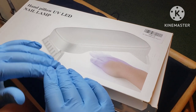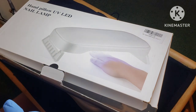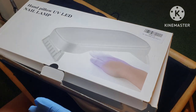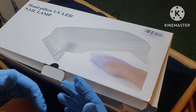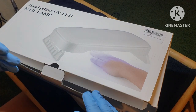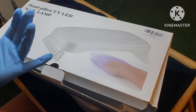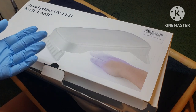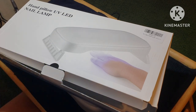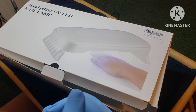This is preset for 60 seconds and everything cured all the way through. I think it's pretty cool and pretty neat for nail techs like myself that travel and need to carry a lot of equipment but need everything small and compact. If you are a DIYer at home, this lamp is also very affordable, so you could purchase this if you cannot make the investment in a larger, more high-quality lamp.